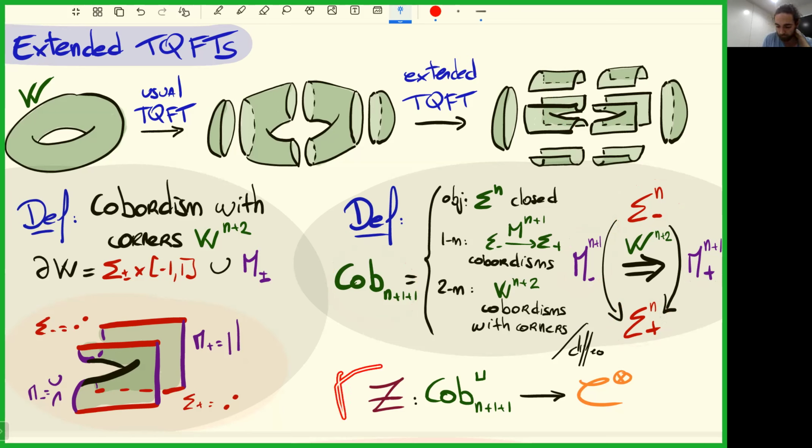Okay, so let me include the definition. A standard TQFT is, as before, an assignment from these cobordisms into some target category. I don't want to give it in detail, but it's something linear, something like vector spaces, but now it's a bicategory, a 2-category, instead of a 1-category. So what we want to look at are functors out of that, something that will give me a linear map for a cobordism with corners.